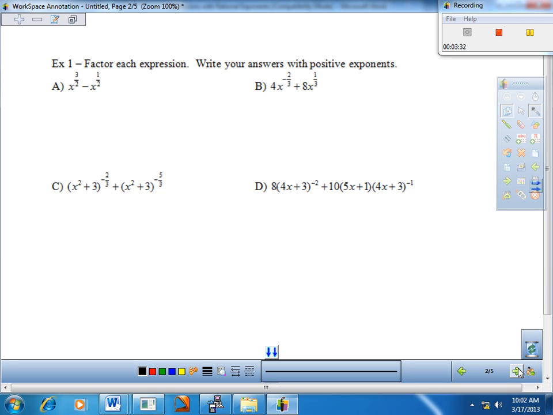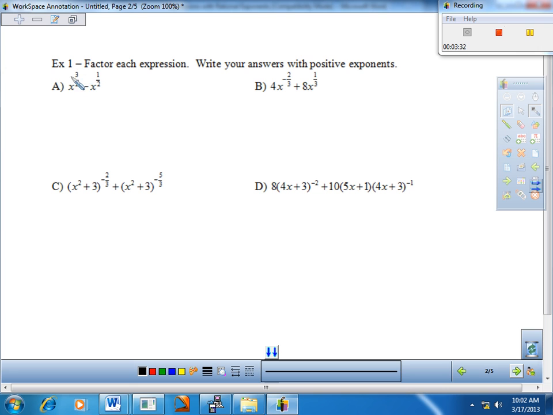It starts out relatively simple, and then as you can see there, it builds up in difficulty. Well, let's see what we can do. So here we go, 2 terms separated by the minus. What I'd like to do is manipulate that expression and write it in its factored form. It does say write your answers with positive exponents. We'll be careful on that with a couple of these. So let's start it out.